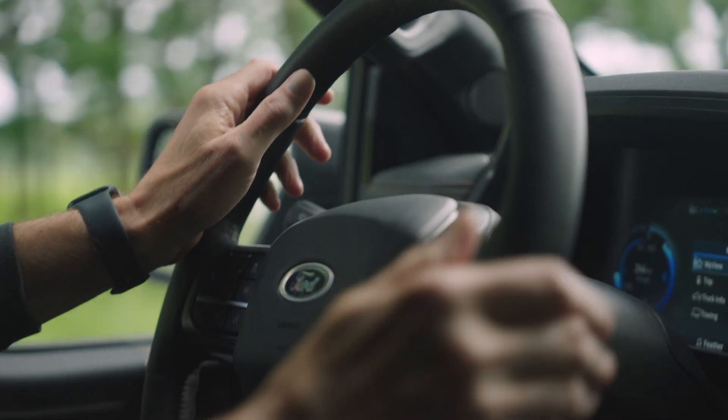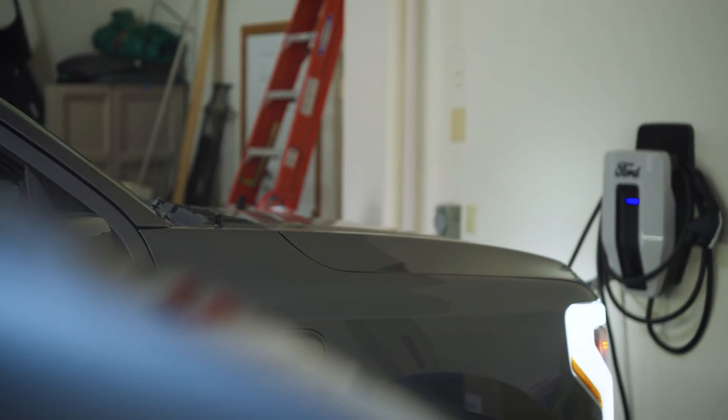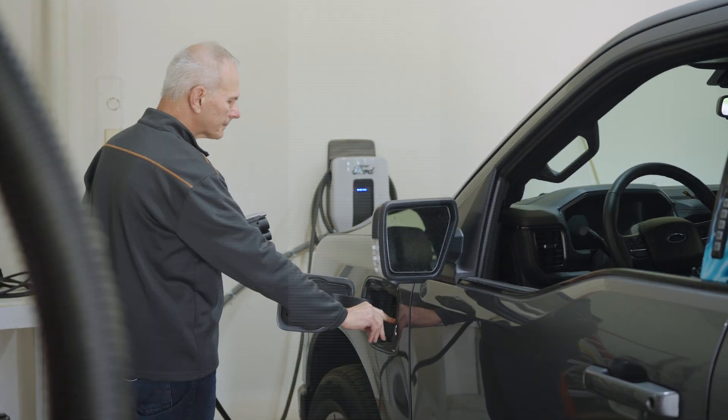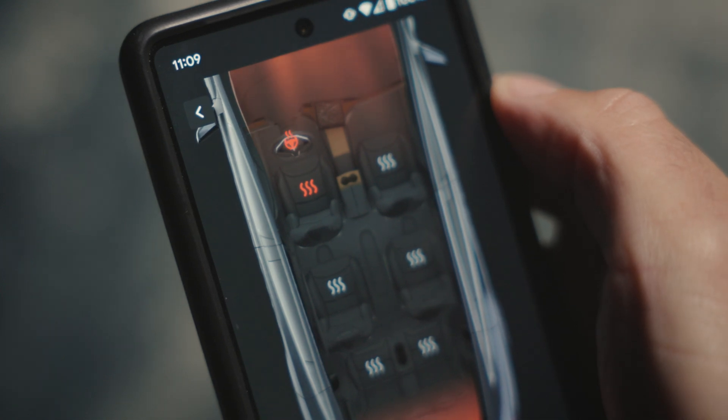One thing I really like is I don't have to go in the dead of winter and find a gas station and stand outside — I just plug in in the comfort of my garage anytime I want to charge. One of the things that's actually kind of cool about an EV in the winter is you can warm it up in your garage. About five minutes before you leave, just grab your phone, hit climate, and you just warm your cabin.